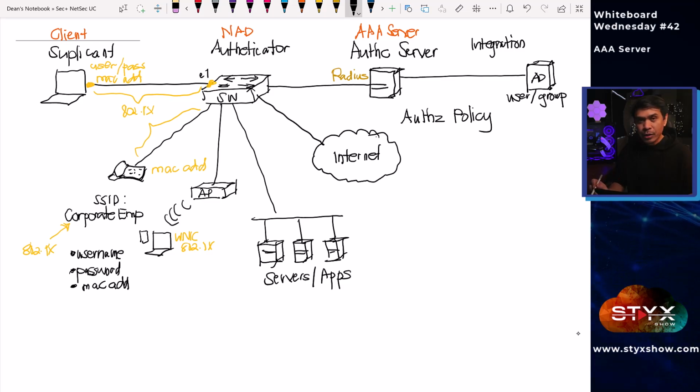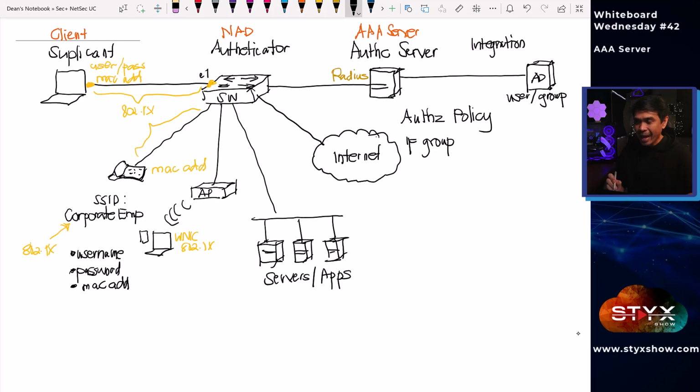Now in our authorization policy, we're going to create rules based on groups. So if the user has been authenticated, meaning the username and password have already been validated, which group are you a member of? Based on the groups, that's where we will determine what authorization we will provide to the user. So I will create our first rule.